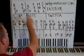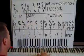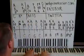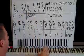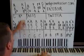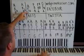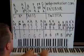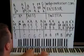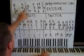Alright, now, here we have... Do A, C sharp, E, A on the right hand. A, C sharp, E, A to make it a 4-note chord. It's going to make it a little thicker. Yeah. So A, C sharp, E, A.